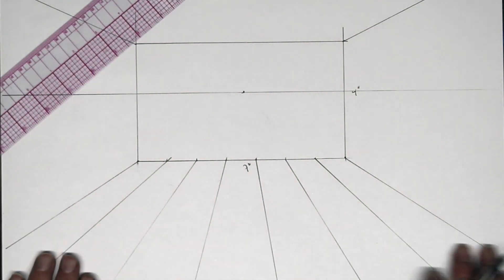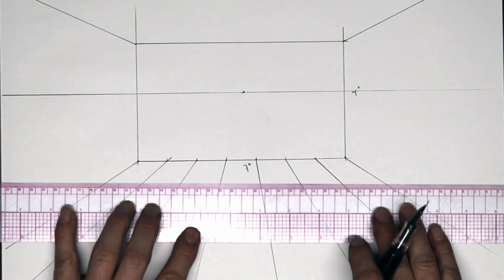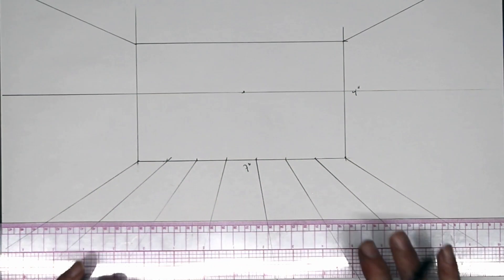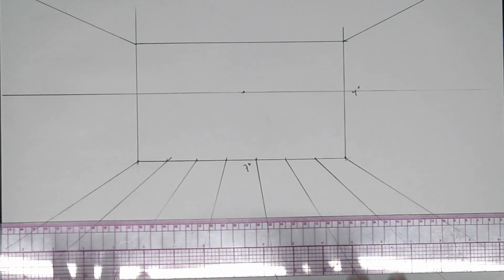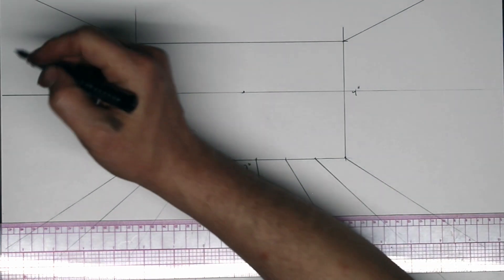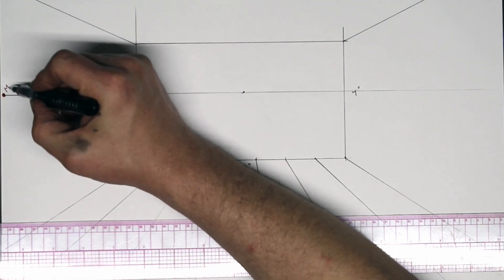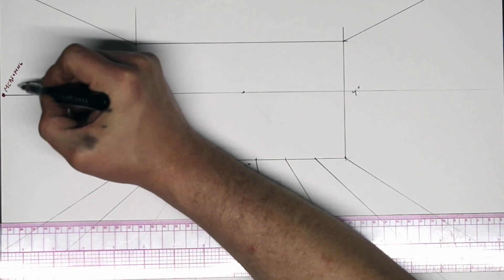Okay, so we have seven even increments. The next step is to get our horizontal divisions. Now they have to be perfectly square, and anytime you want to get perfectly square divisions, we need to take an additional step. So everyone pay very close attention. In order to get a square I need to do this: place a point at the edge of your paper over here and please label it measuring point, or MP.